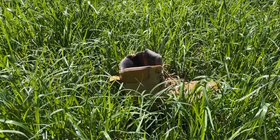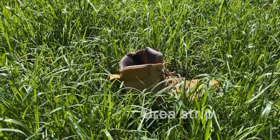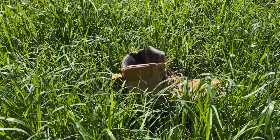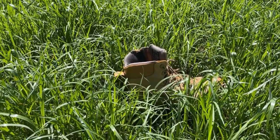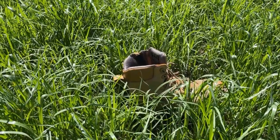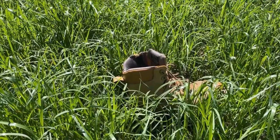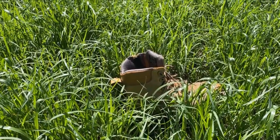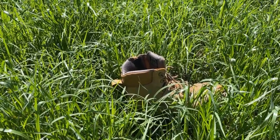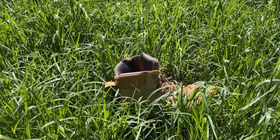Here we are in the urea strip spread at 200 kilos per hectare. I would not recommend this rate as it was too high for the environment, for the plants — which can cause stock issues or even hit your back pocket. However, look at the amount of biomass production we have created, especially since we've had this warmer temperature increasing the microbial activity, allowing them to break down the urea and feed it to the plants. Also, the moisture content has allowed the plant to uptake it.